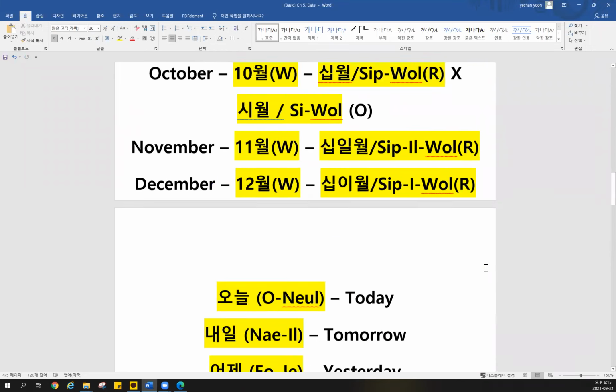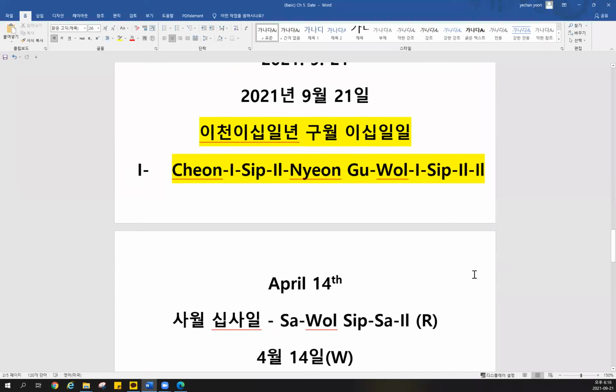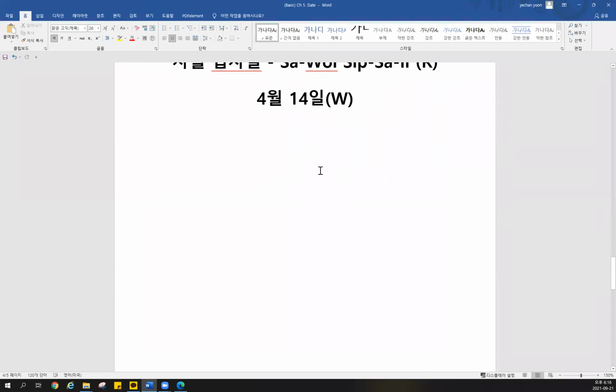Next one. I like Christmas. Let's try with Christmas. When is Christmas, everyone? Can you write it down in the Korean form? How can you write it down? When is our Christmas? With the Korean form. Don't tell me you guys don't know when Christmas is. When is Christmas? Okay. When is Christmas? Please write down in the chat.